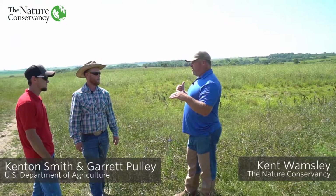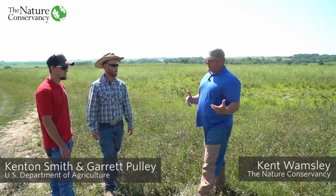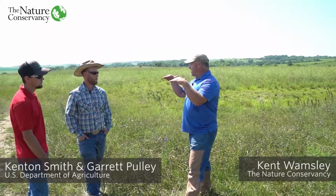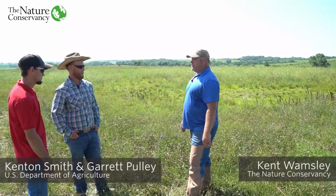Because their temperatures are so high. As we start to diversify the forages that are out here and they begin to eat in those summer months, they don't want to eat the fescue in that summer month. It's not very palatable to them. But if there are some other grasses, such as the native warm season grasses, and they could forage on those, it's going to be bringing the temperature levels down of those cows. So they're going to be out grazing and doing the very thing of gaining weight and doing the things you want them to do by simply having the right forage out there.